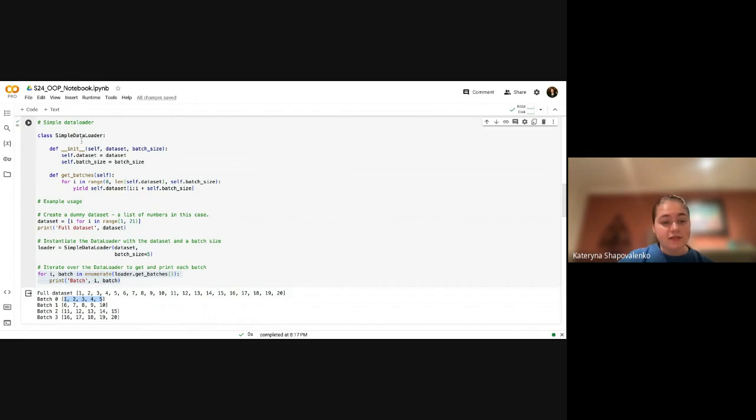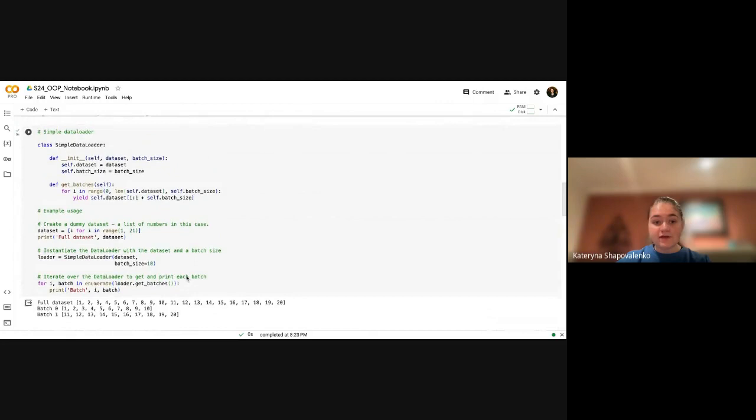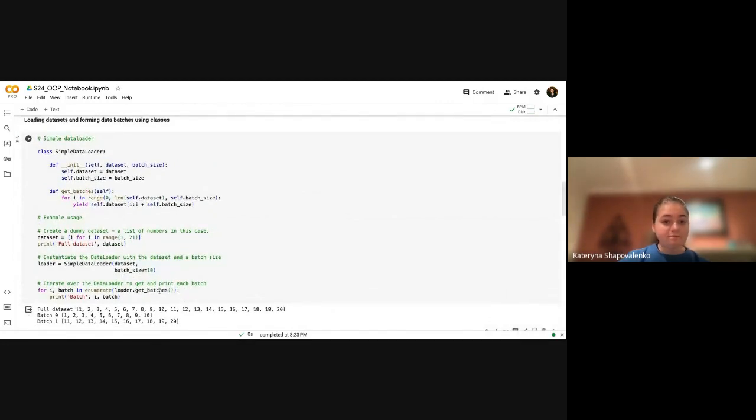How we structured our class is the same concept we covered previously. We have the init method, where we specify that we will have a data set and the batch size that we pass as our parameters. And we have a separate method called getBatches, which breaks our huge data set into small batches. It helps us to reuse these components later. And if you say, I don't want 5 elements in the batch, I want 10, you can specify this and you'll get a different result. So this is briefly how we can use classes when we deal with different data.